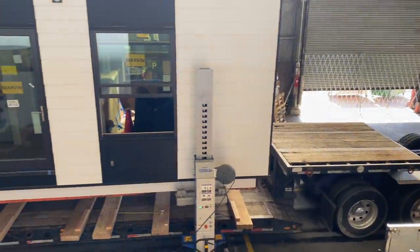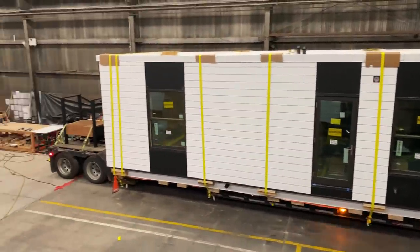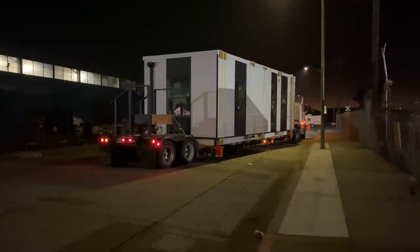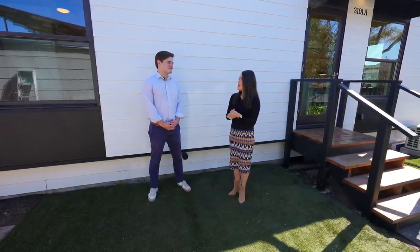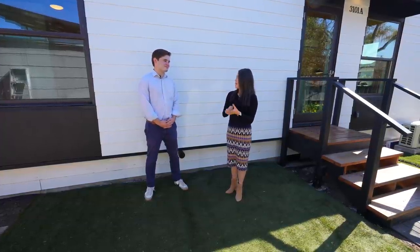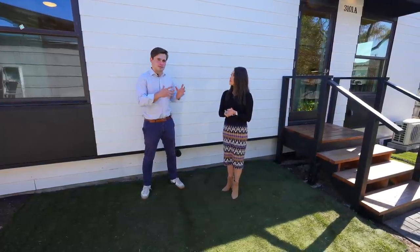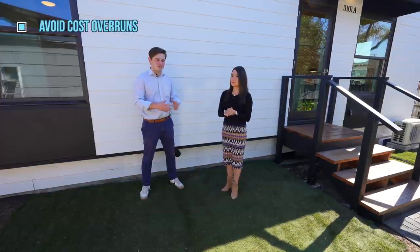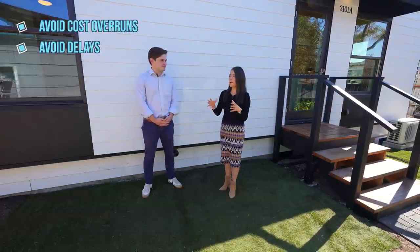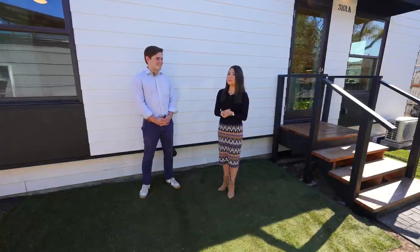It saves a lot of hassle on site. I'm building an ADU at my rental property in San Jose right now and I'm worried about displacing the tenants that are already in the main house — we're trying to find long-term tenants who can tolerate construction noise. But with the construction being in the factory, it can save all that trouble. And not only does it avoid disrupting tenants, but it also avoids cost overruns, having a controlled environment, all tools and workers in the same location — it avoids unnecessary delays. So you tell the customer a timeline and you can definitely follow it.